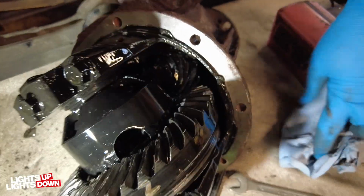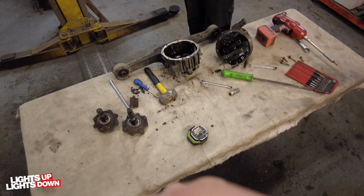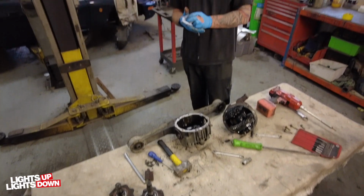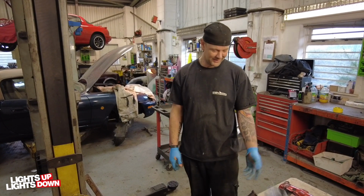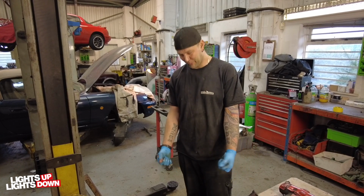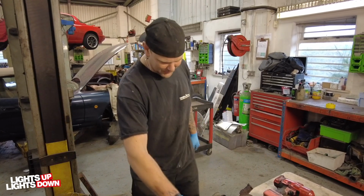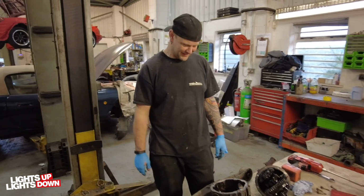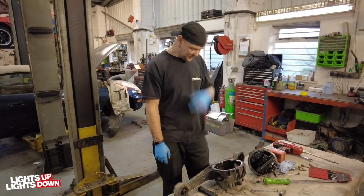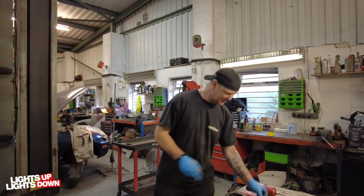So, yeah, it did whine quite a bit, and then sort of started clicking quite a bit, and then just put my foot down a bit, and bada boom. The end. It went clonk, clonk, clonk, clonk. What can I say? They don't like being boosted. No, not standard 1.6. So, never mind. It has a better one now. So, hopefully that will last.